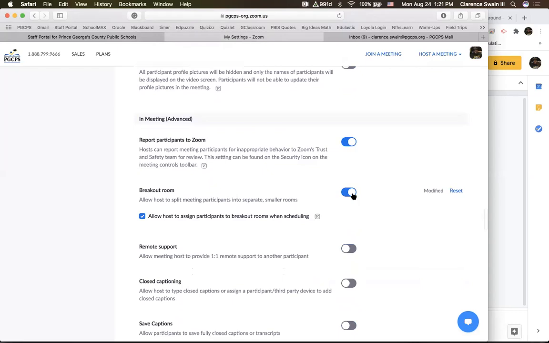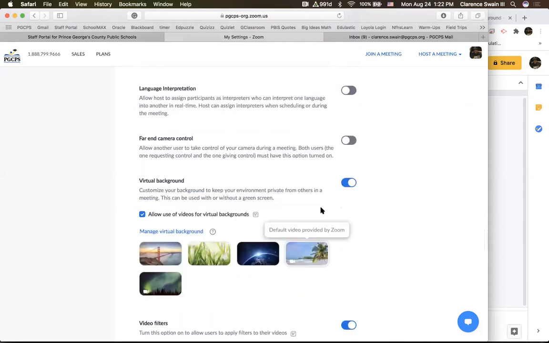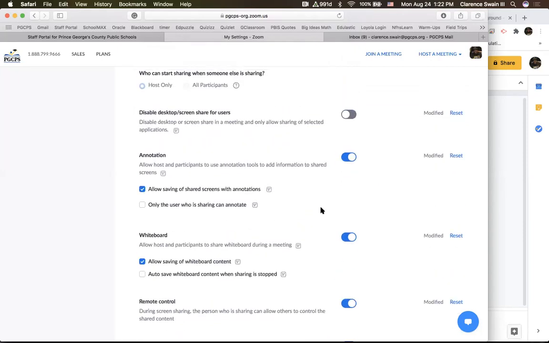And then I have my breakout rooms turned on because I'm considering using them. I haven't guaranteed I'm using them yet, but I've considered using them, so I'm going to have it turned on. If I turn it off, then you won't ever be able to use it. And then everything else from there was already set, and I did not change anything for the breakout room.